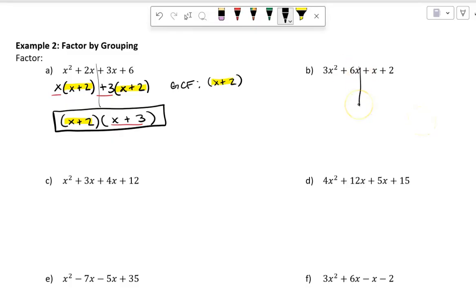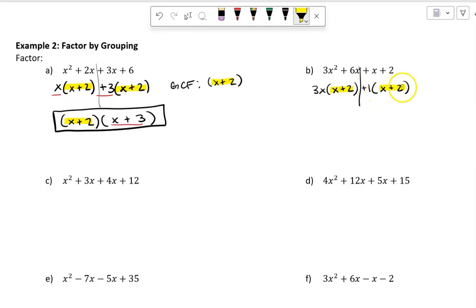I'm going to place a line down the middle, and I'm going to find my GCF on the left, which would be 3x. Left-hand side would be x plus 2. On the right, you're going to notice there isn't really a GCF, but you have an x plus 2, which is what you want to match. So we want the x plus 2 to stay put. We need a number right here that's not going to change anything. So I would put a plus 1. I don't want to change signs. I don't want to change any of the numbers. So we put a plus 1.